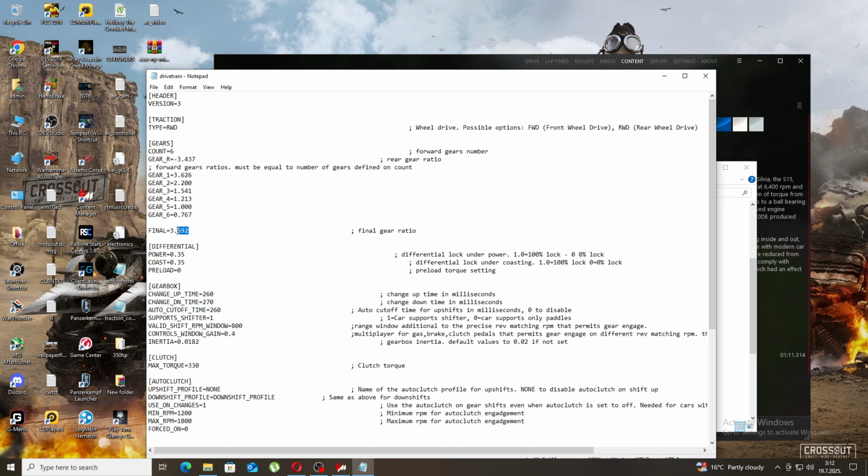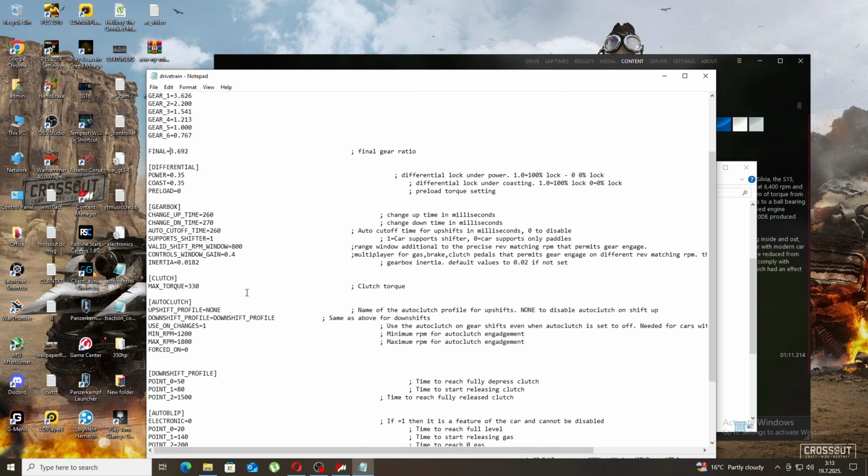When you increase this number, you basically make your gear ratio shorter, so the car will accelerate faster, but the top speed will be lower. So if I now put like 4.0 in here, the final gear ratio is gonna be higher, and the gear ratio overall is gonna be shorter. So you can do that.